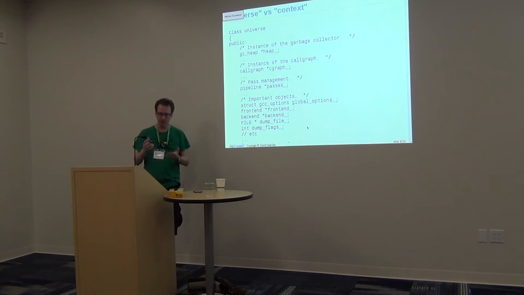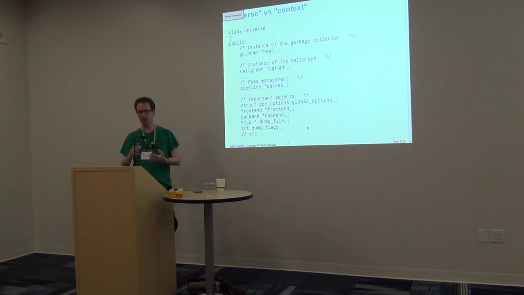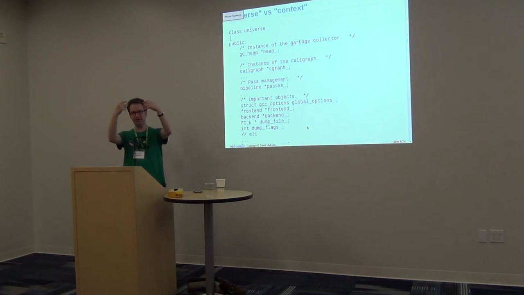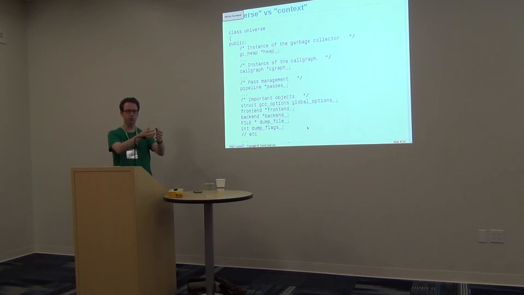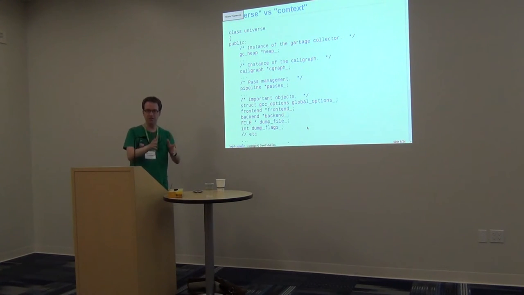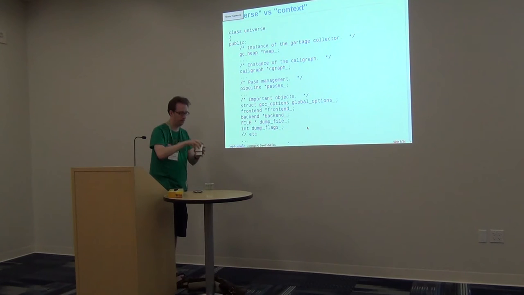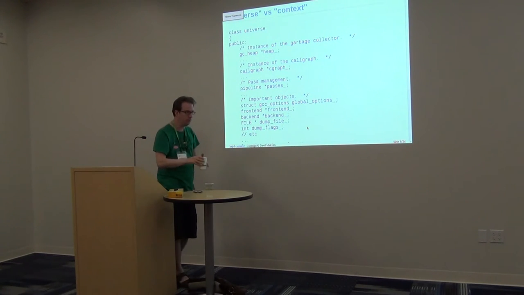I think because of the way the garbage collector is structured, garbage collection can only happen at certain set times. We don't support on-stack roots, or at least we allow people to have trees that are effectively on the stack, but we say they're not GTY marked. We just have to make sure that a collection never happens. So if we wanted one big shared heap, we would have to have all kinds of synchronization to ensure that every context using the heap was collaborating. I think it's much easier just to say every heap is unique to a particular universe. I think that would be better even when you're running a JIT. You don't necessarily want a JIT to stop the other cores.